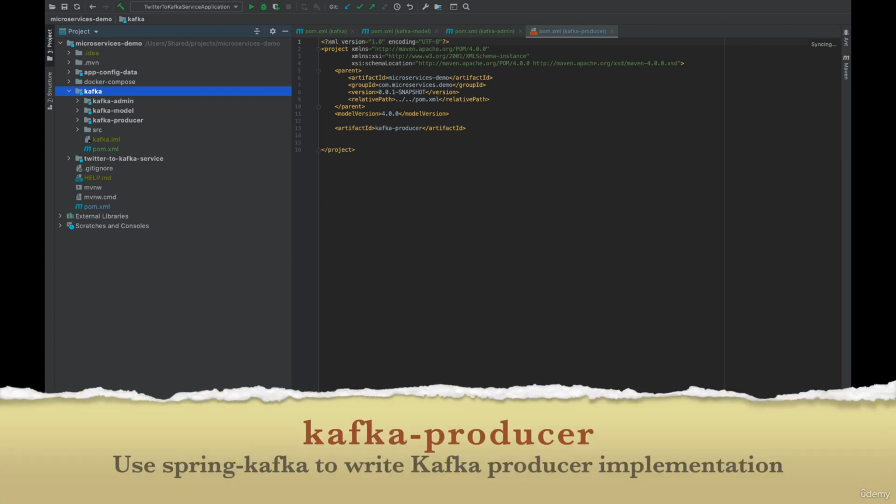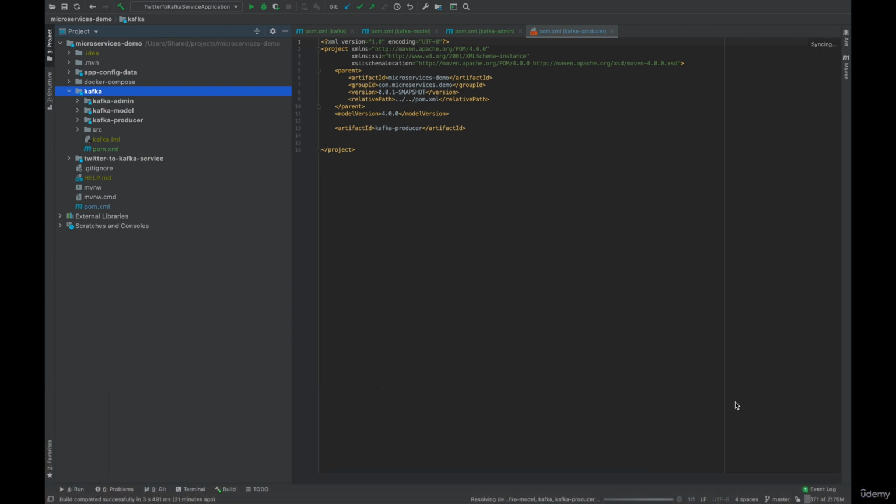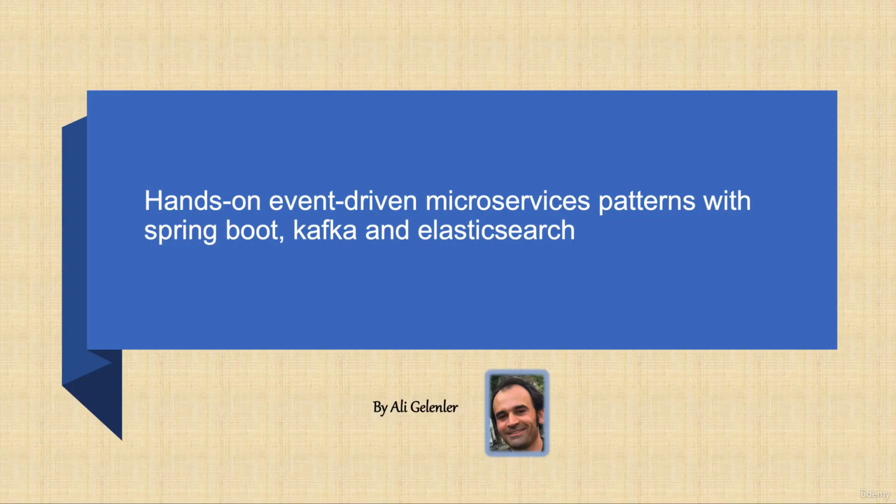And Kafka producer will include the Spring Kafka dependency and related implementation that will help you to write the logic to insert the data into Kafka topics. Great! We will continue with the implementation of those modules in the next lecture.